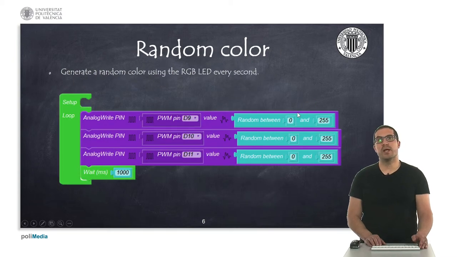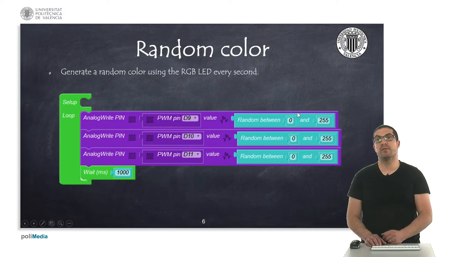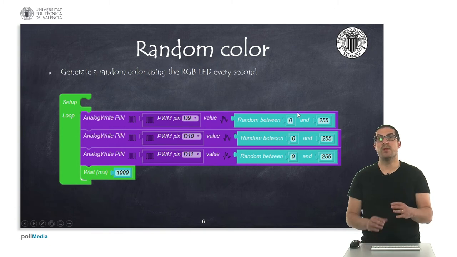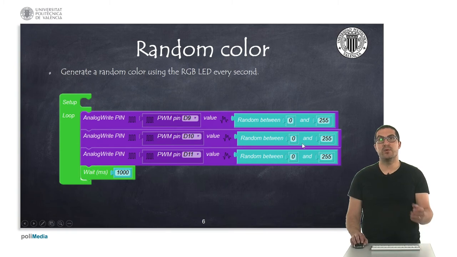Here, what we're doing is we are setting an analog signal on each of the pins, and the intensity for that signal varies, is a number that varies between 0 and 255. With the three channels, so it's red, green and blue, then with the three channels we can generate random colors. And we do that every second.